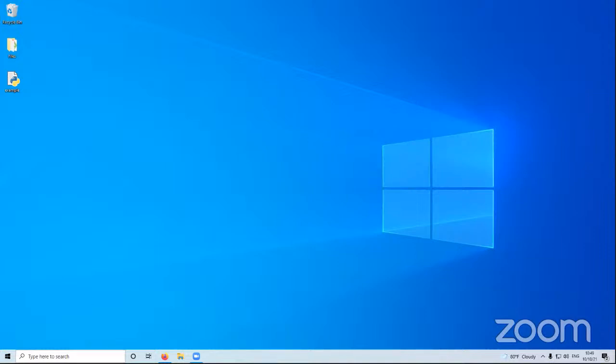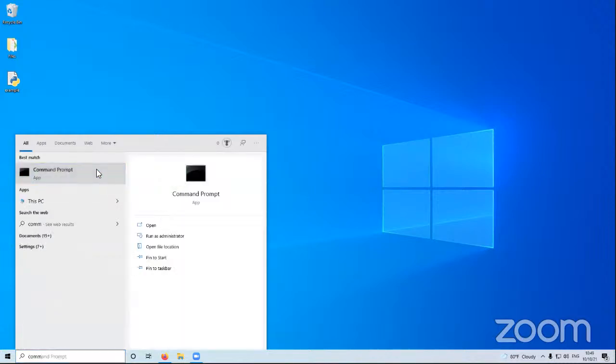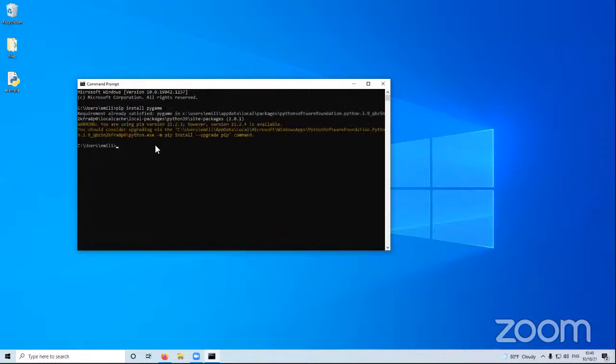So what we're going to do is go down to the bottom and type command prompt. And we're going to type pip install pygame. Right? Now I've already installed Pygame, but this will install it for you.